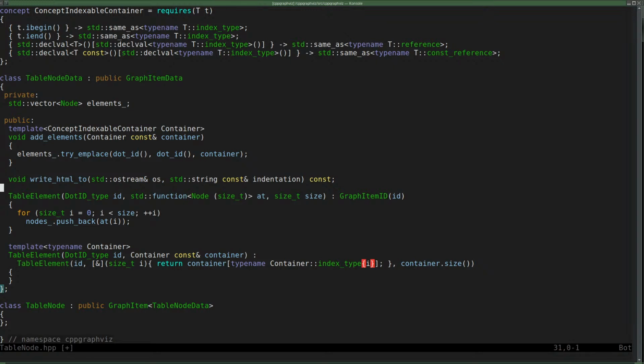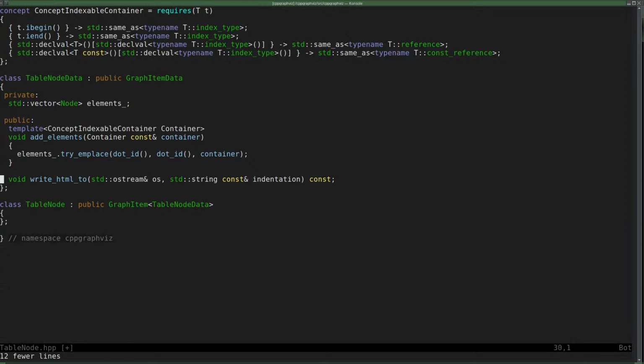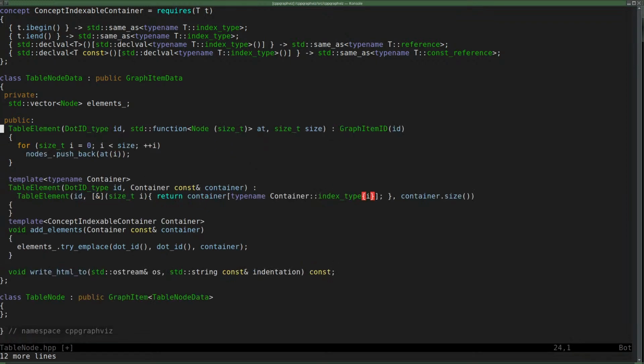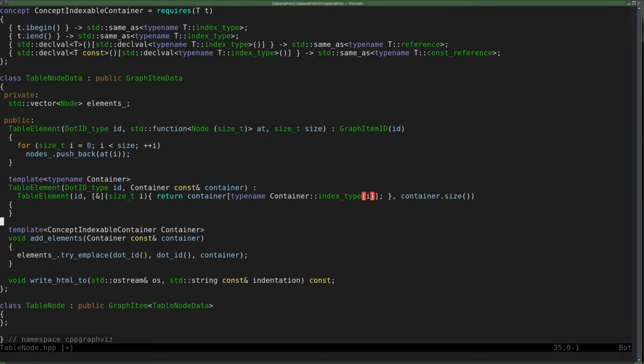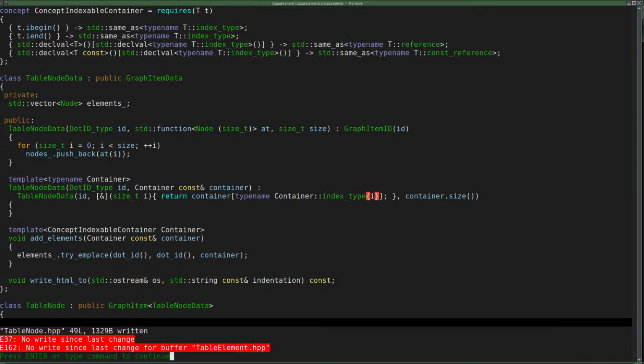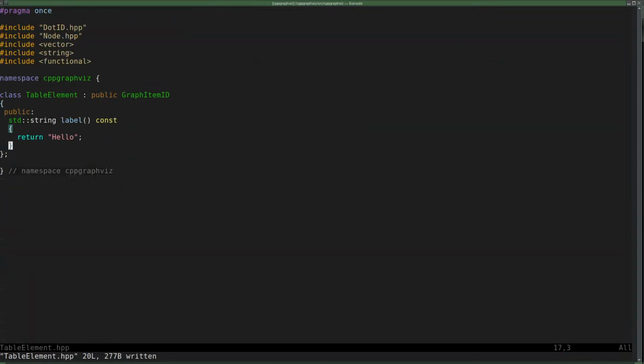And then these are constructors. Would rather have them below the public. And then they also must be renamed to table node data. I think I've visited every class by now. Just keep copying the constructors around until it compiles. Table node data. Yeah, and then I give up again and I'll just go try to compile it. I mean, what the hell.